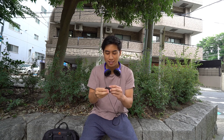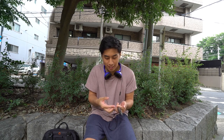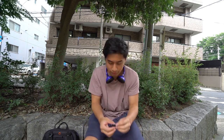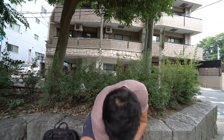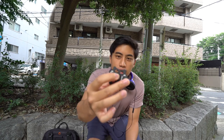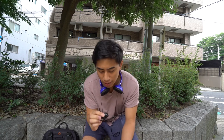This is my first time using a fidget spinner, and before I didn't know why it was so addicting to people, but now I kind of see, like, oh wow, it is kind of fun. Let me see if I can do a trick. This is hard. I really suck at fidget spinners, but I'll get better and better, and it's very durable. It's extremely hard. I can throw this on the ground multiple times without anything happening to it.